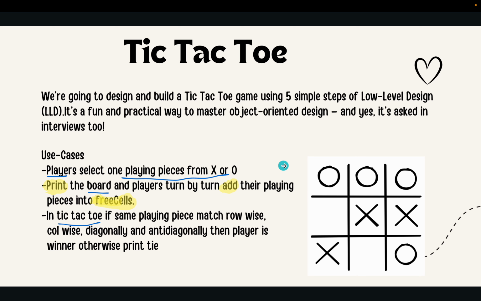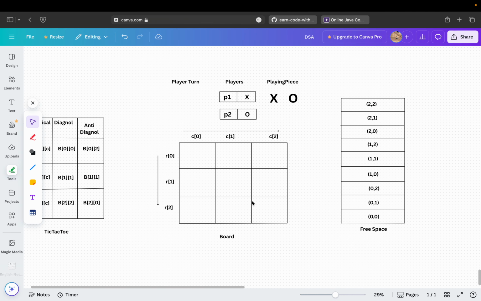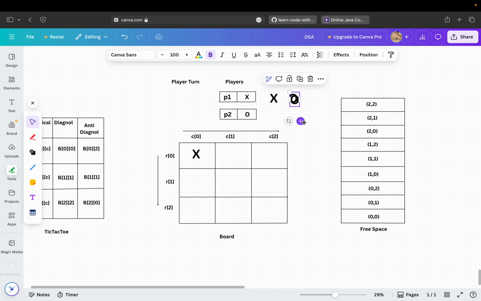In that, what is the board class responsible for? The board's responsibility is to print the board and get the free cells. Why do we need the free cells? Because if we add any item over there, and if O wants to add an item in the same place, it's not allowed.